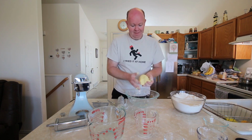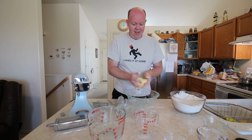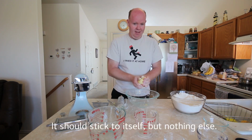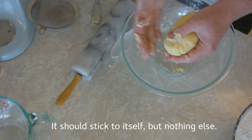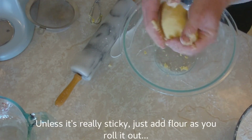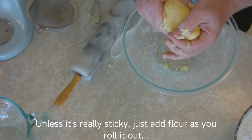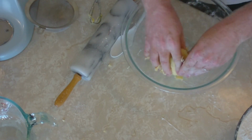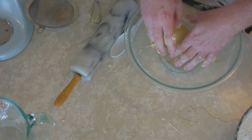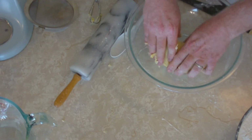How wet it is will be very dependent upon how large each egg is. So you need to kind of get a feel for what the dough is supposed to feel like. It's supposed to be just barely tacky, but if it sticks to a surface, then it's too sticky. You need more flour. If it goes the other way and you need to add moisture, just get your hands wet, and then that will be enough. Don't go overboard.